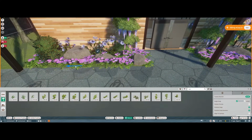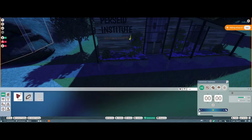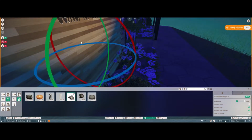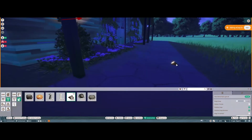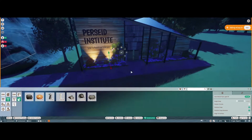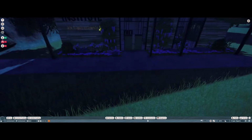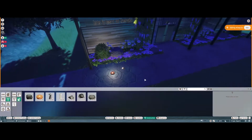I do want some yellow flowers though. That is still something I think if we ever get yellow flowers, I'm going to redo this area here with some yellow flowers. I want my coreopsis. I guess not all coreopsis are yellow, kind of like our black-eyed Susans. Sunflower coreopsis? I'm not sure actually. I think you got like the pink coneflower or purple coneflower. I think that one's a coreopsis.